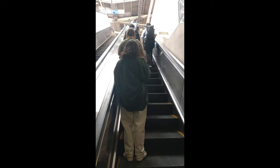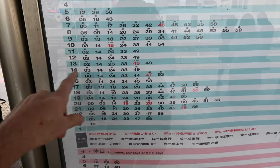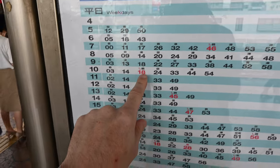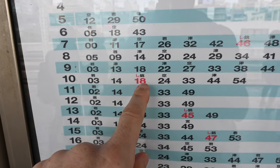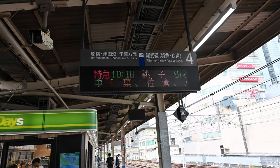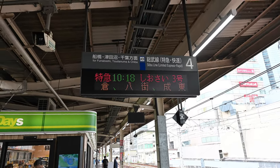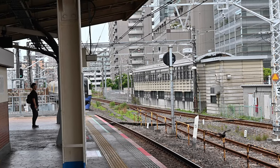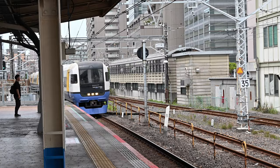I boarded a bus and went to the local station where I wrestled with the ticket machine to get myself a ticket through the gate. I had a look around on a platform timetable trying to find a train, but none of them seemed to go where I wanted to go. Eventually I found one that said 10:18 in red with a little 'L' beside it, and the squiggles at the bottom of the timetable indicated this might be approximately where I wanted to go. The destination board agreed to a certain extent, and right on time the train arrived.